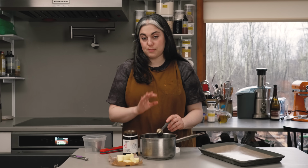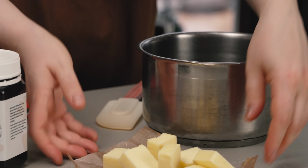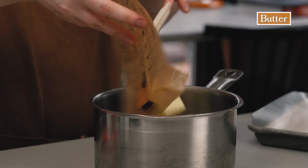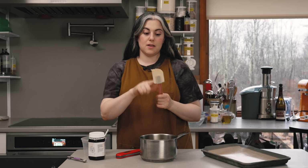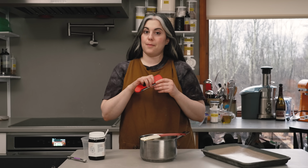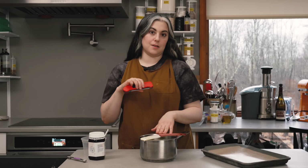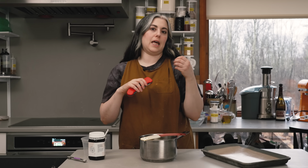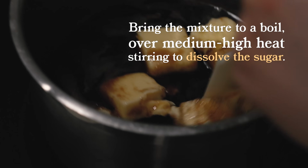I think for 2 teaspoons, if you are using whole beans, I would use 1 whole bean and scrape it in here. Then my butter, this is 7 tablespoons of unsalted butter. So I'm going to bring this over to the stove, cook everything together. I have my heat-proof flexible spatula. And then I'm going to use my instant read thermometer to cook this mixture to 260. So that's going to give me a texture where I can slice it and incorporate it into the batter, but it won't be crunchy hard candy.